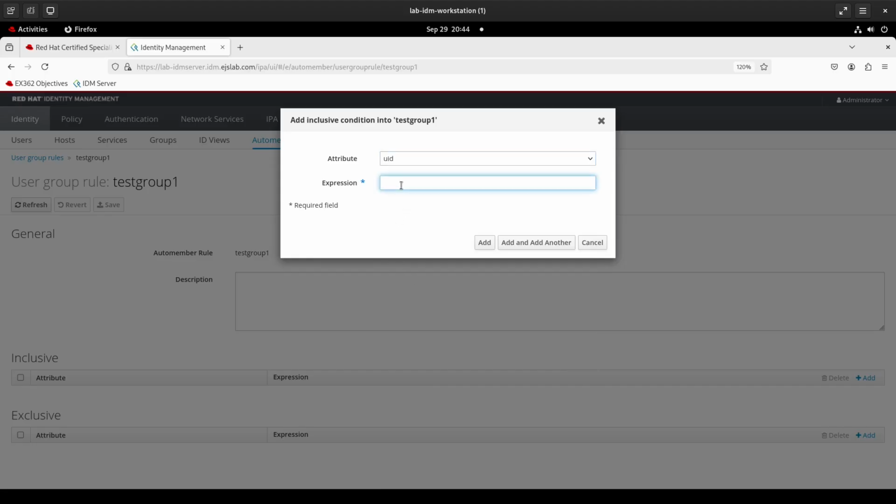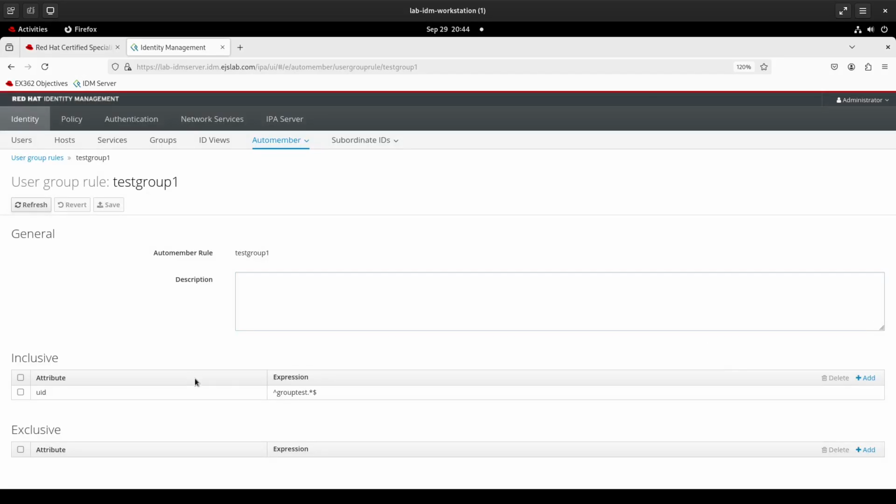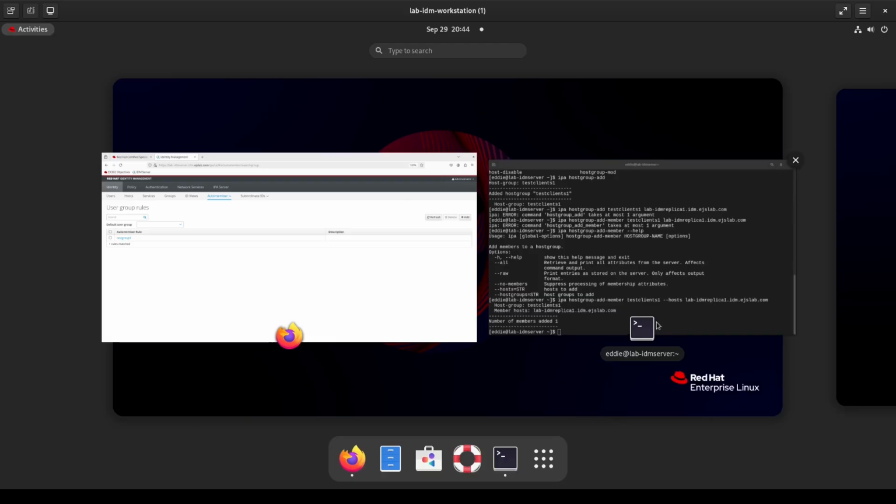And we are going to say if it starts with the word, caret, the word group test, and then has any other number of characters at the end. And you can, of course, have multiple rules. So in theory, if I have a user that begins with group test, then this should automatically put this into this group. So let's put that to the test.